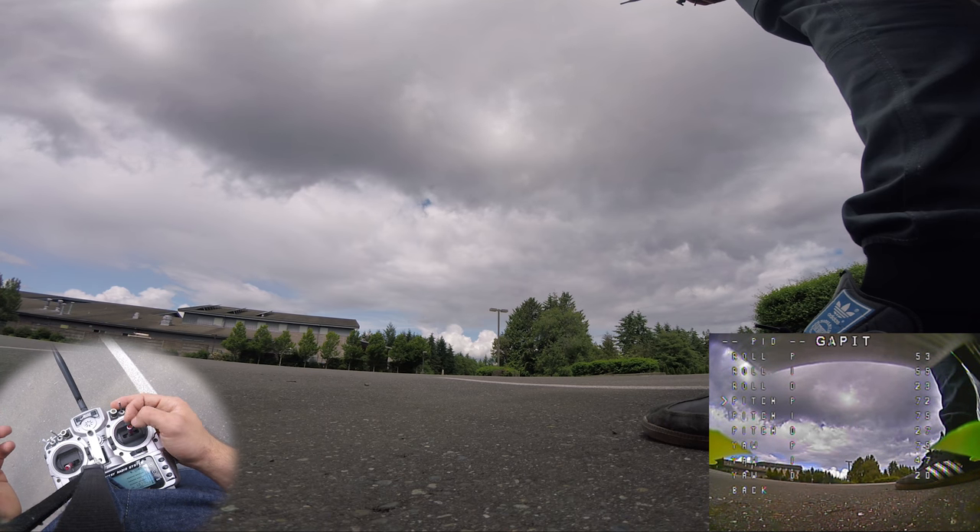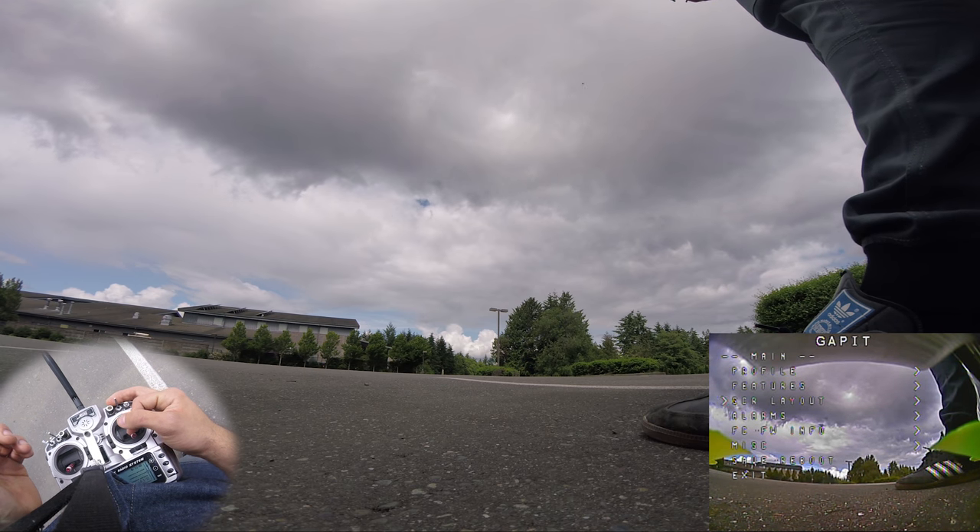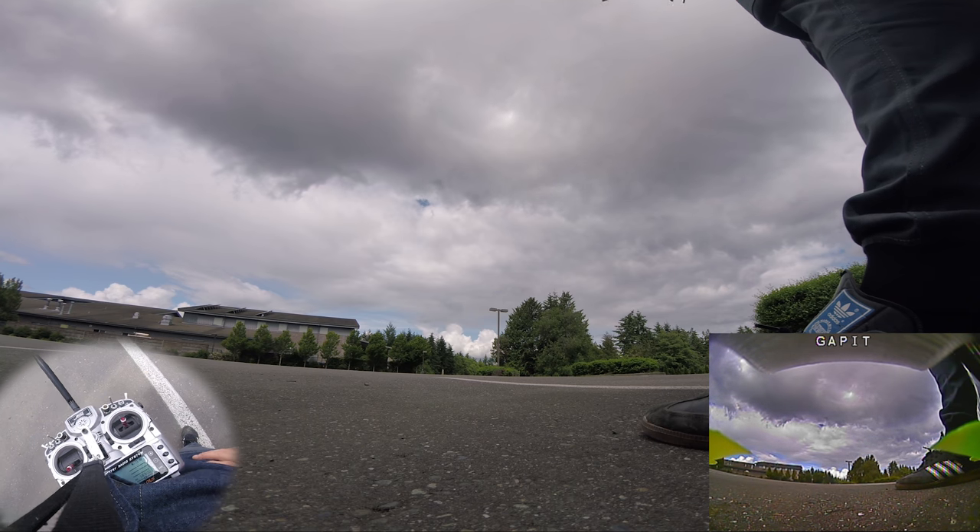I think we went a little overboard on roll P — that's about right there. I'm going to turn D back up a little bit to get rid of that bounce back. Pitch P, not too much down — I'm going to turn that up a little bit and maybe just turn this back down to 70. Yaw — why not, 77. This is not gospel, this is not how everyone should tune. This is just my very non-linear, scatterbrained, piecemeal way of tuning.